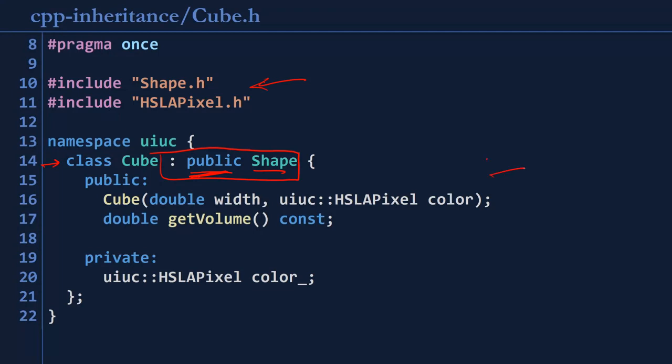After that, we see that we have the definition of functionality specific for our cube. Here we have a cube constructor that has its width and its color, thinking back from the Tower of Hanoi cube. And on line 17, we have getVolume, which allows us to get the volume of the cube. That's going to be something specific to the cube itself. Because our shape doesn't have a color and only our cube has a color, we're going to store the color here in the private section. But the actual width, the length of the cube, is covered in our base class, so we don't need to include a length here inside of our cube.